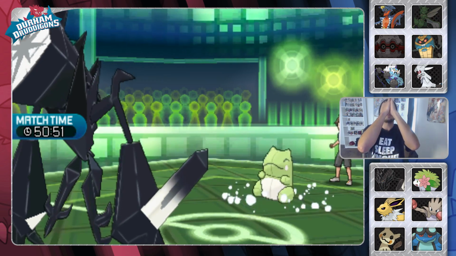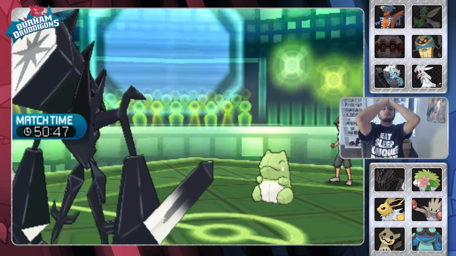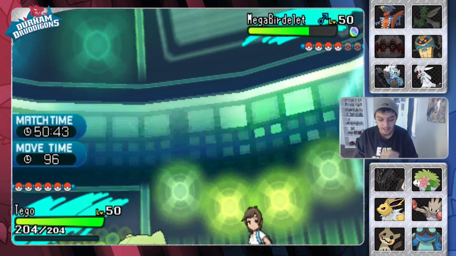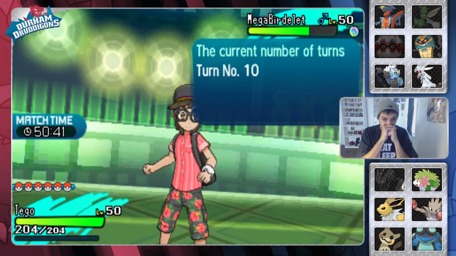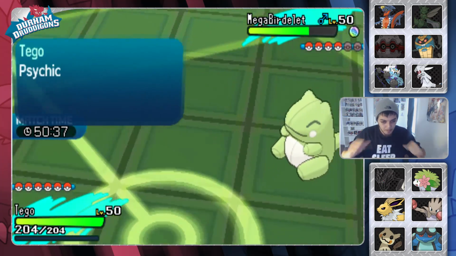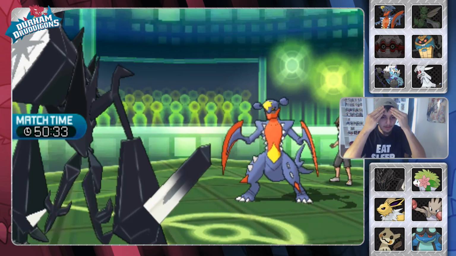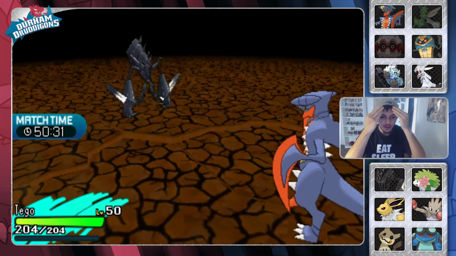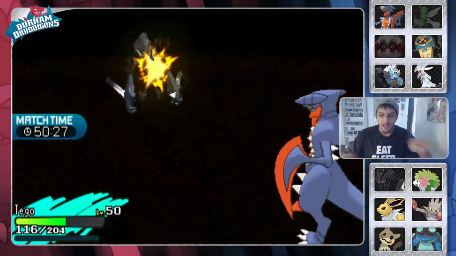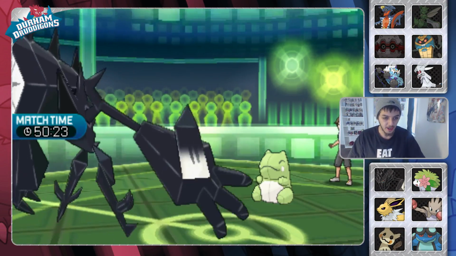Oh, I thought he would have Substitute. I thought he would have Sub. I knew I should have Psychic. I knew I should have Psychic. Oh! That is scary. My brain was telling me he's gonna sub. He's gonna sub. But then I was like, what if he Dracos? So this Earthquake should not come anywhere near to KOing us. Does absolutely zero. I do have the Psychic, so I will be able to break the sub.